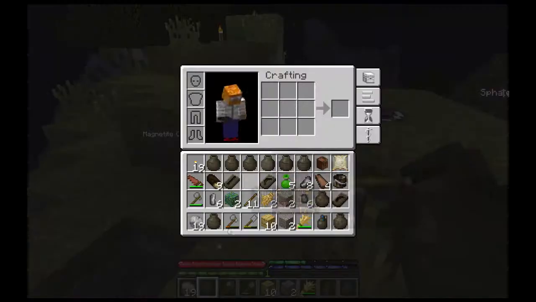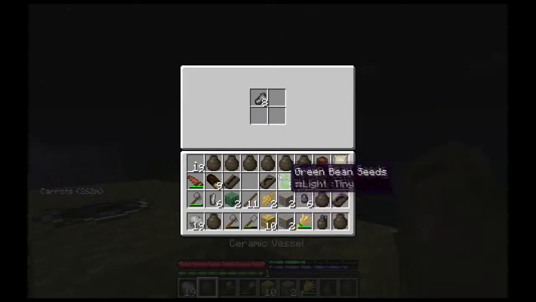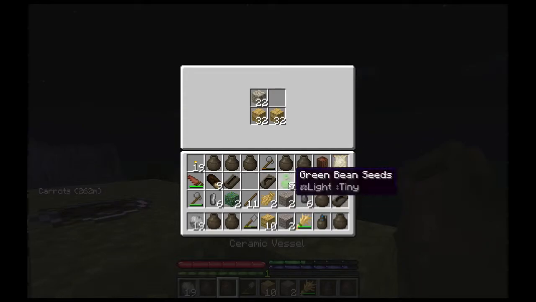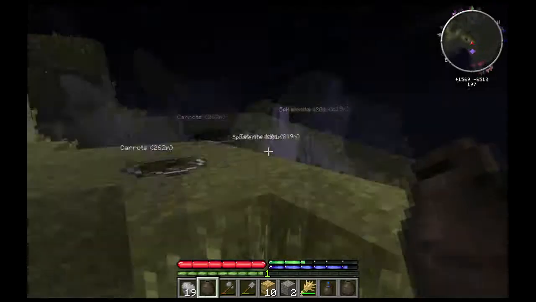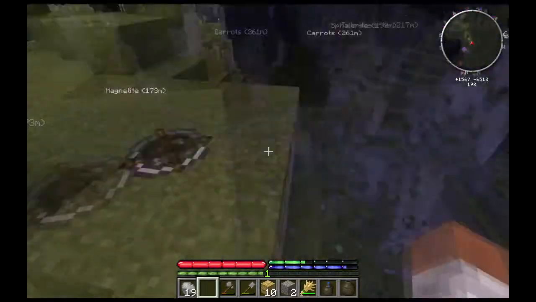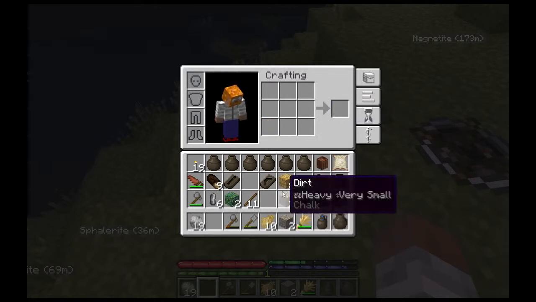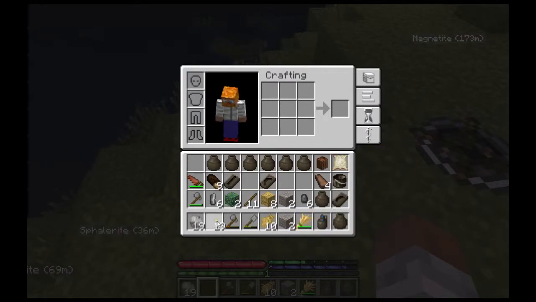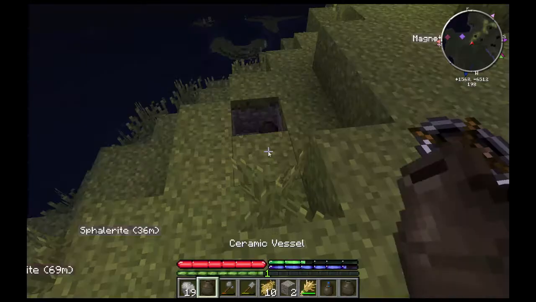Alright, so do one of these. 8 tetrahedrites and the 2 malachites. Seeds in there for 2. That should give us copper. Oh, it's a shame we're not going to go straight for an alloy, but we'll have to do. Oh, how did we get so low on thatch? Knife here. Second. Here we go.